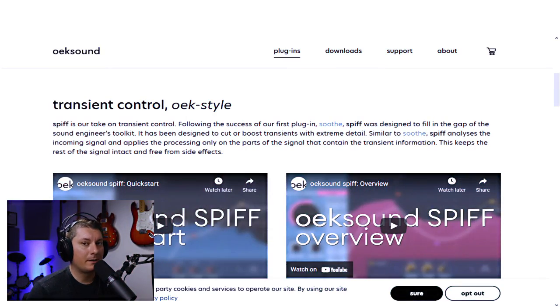Now, the first thing I want to do is go to the actual website itself and see what exactly it is that they're boasting about this plugin. What can it do? What are they saying that it can do and cannot do? And we'll just kind of dive in from there. So it says it's a transient control Oek style.